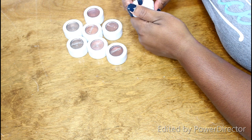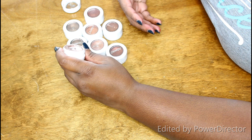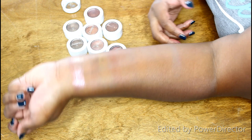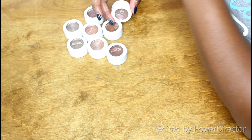Catnap. Let's just say mine is beat up, abused, and well loved. Just look how crazy that looks. It's just so beat up and so loved, but it's so good. They put out Catnap maybe a couple of years ago, because I think they re-released it again, but it's just a regular metallic, and look how reflective that is. So how could I not love this? Pow, pow, pow. So good. And it was part of a collection for No Kill LA, not the one they did with Laura Lee, sorry.